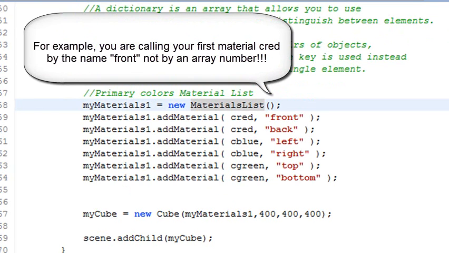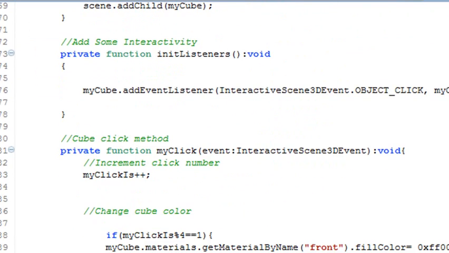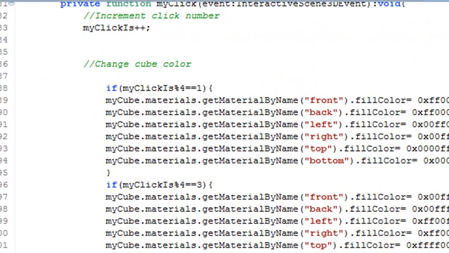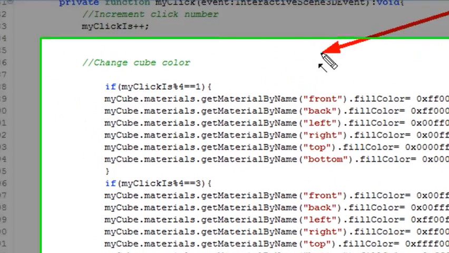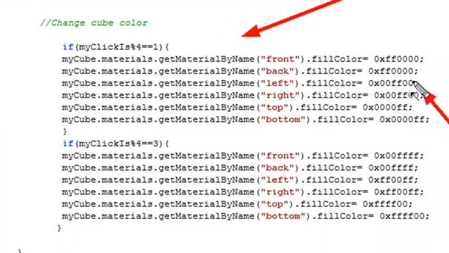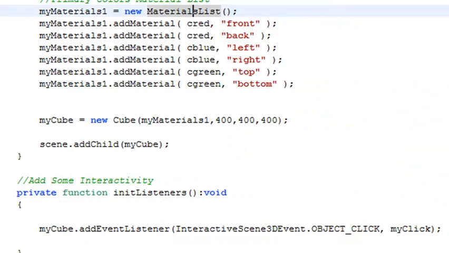Essentially, you store all your materials in the dictionary, and they're pulled out and put on the cube as you need them. Right here in this part of the program, you can see this little get material by name, and you're grabbing these colors and putting them onto your cube. When you click, for example, you actually do that. So now let's go to the next part of the program. We're going to scroll up here.